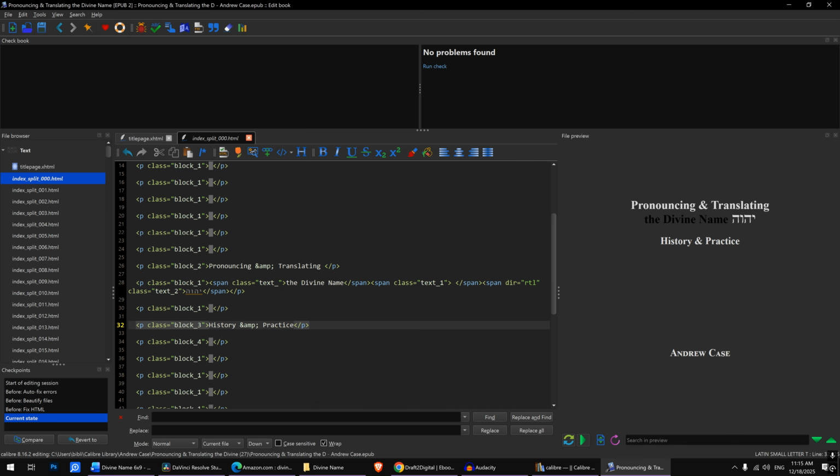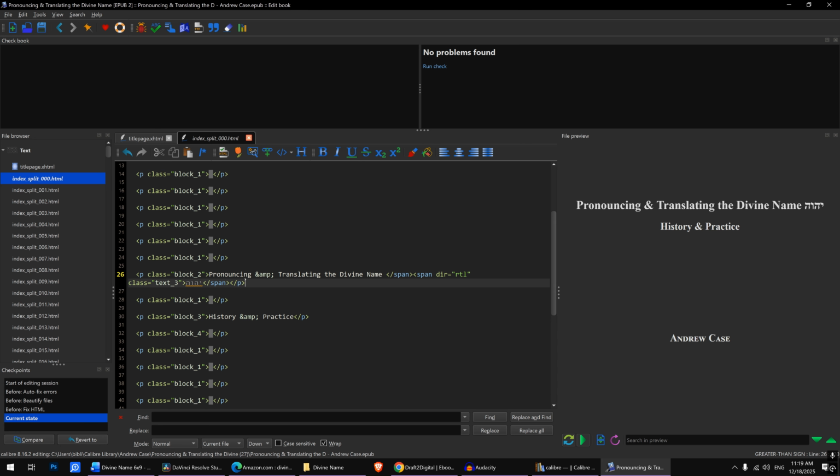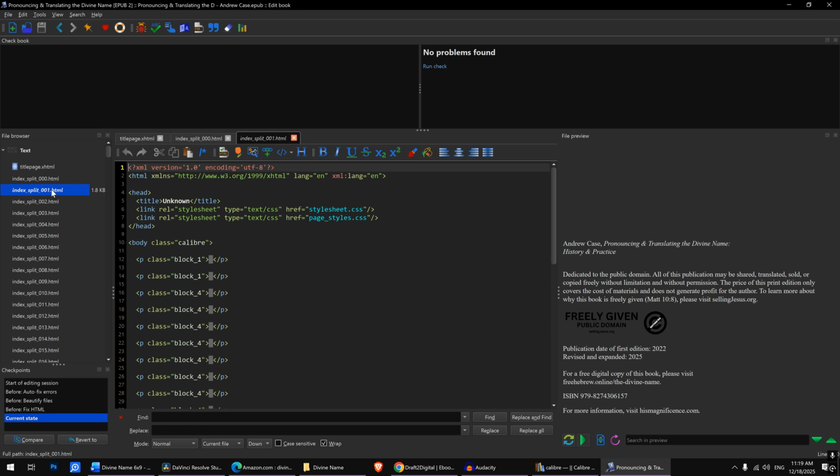Now, in order to fix this, there's one of two ways we could go about it. We could tinker with the code, or we could just go back here and reformat it, similar to what I did with the custom Draft to Digital Word document. For now, I'm just going to fiddle with the HTML a little bit. Three hours later. So I tweaked it, and that's looking a little better. If you want to pause and see what I did here, you can. Now we can save it right here. And we can page through, double-clicking, seeing what we need to do.